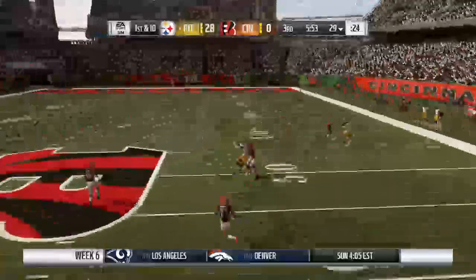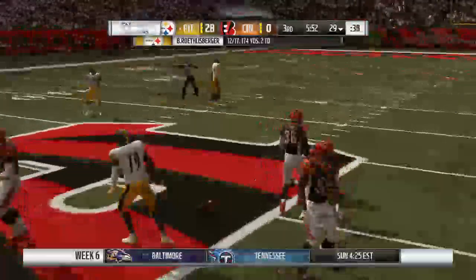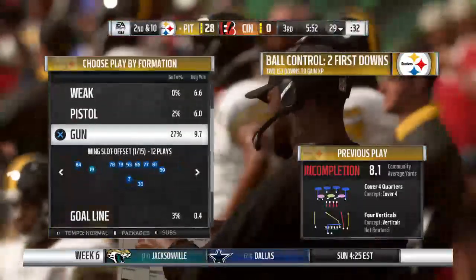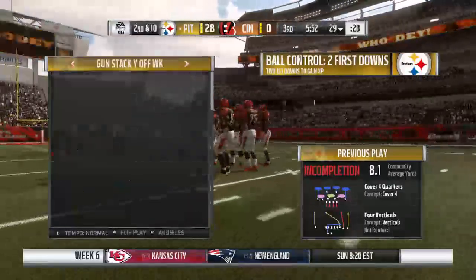Nice first half that we've had, guys, but be prepared for some change-ups. We're going to see them when we kick it off in the second half. See how they handle any adjustments that might be made defensively. Now, the first play of the drive there is incomplete. Well, the numbers have been good in the passing game, and certainly a big reason why they have the lead.